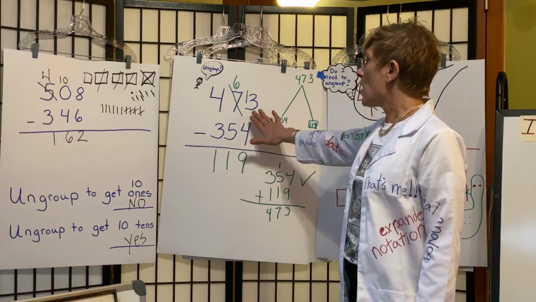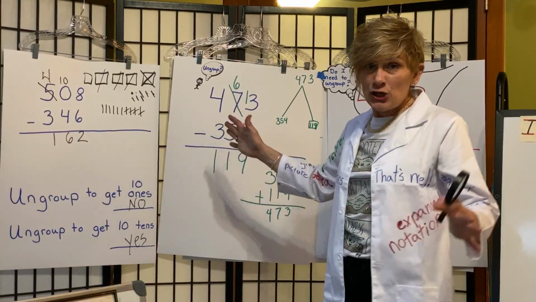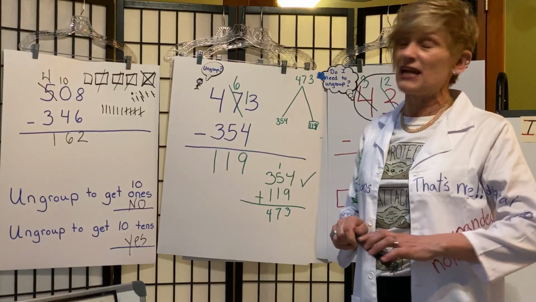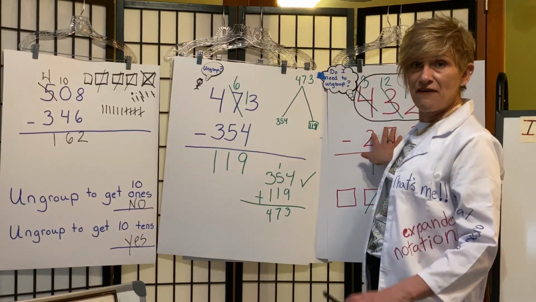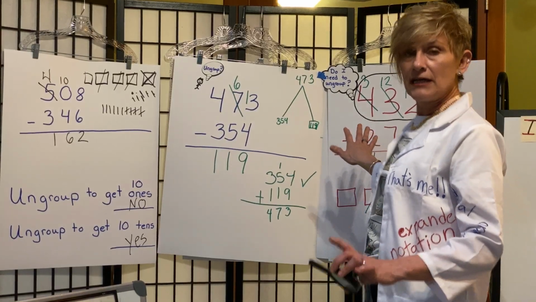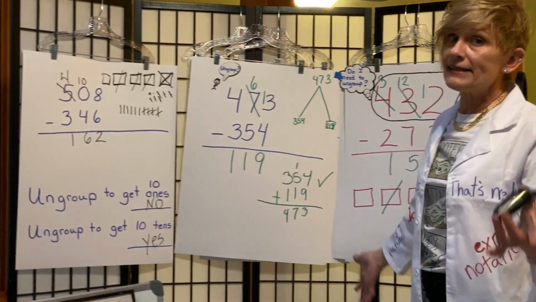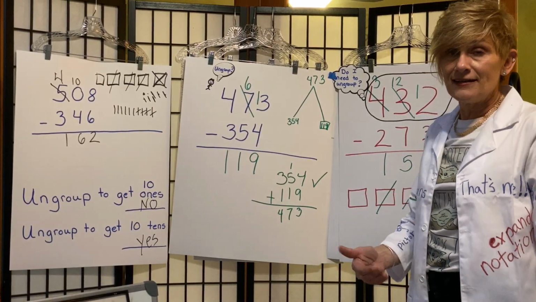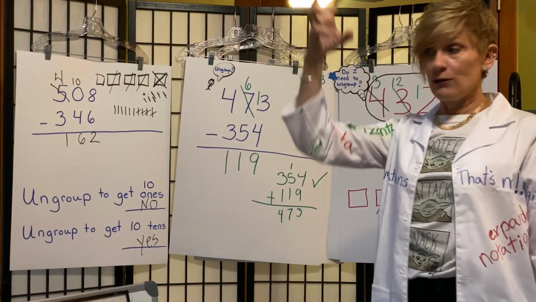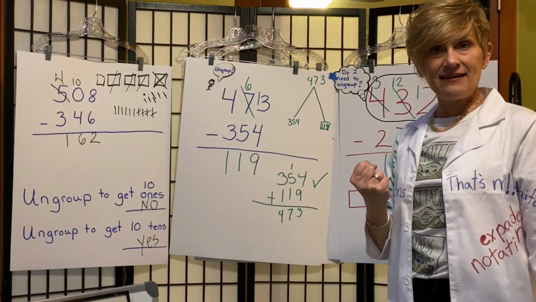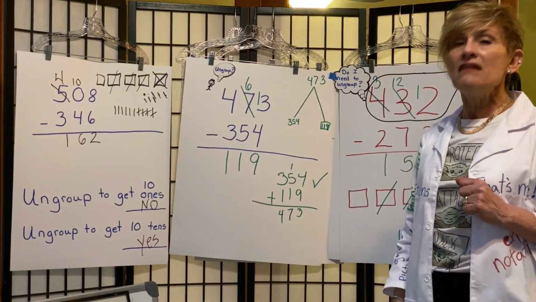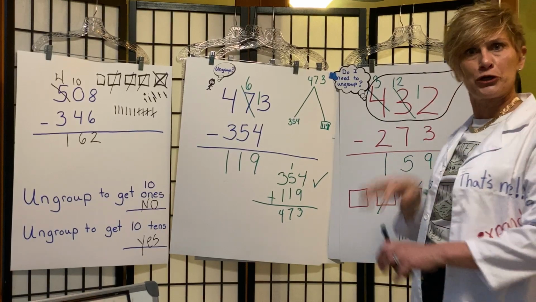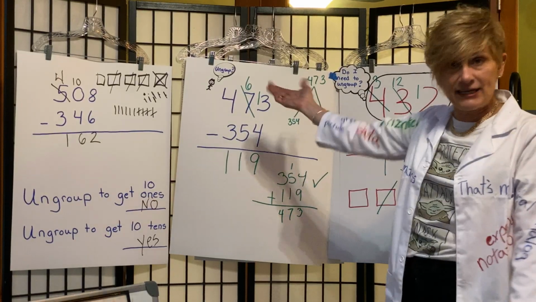With 3-digit problems, we're oftentimes looking at them and deciding, do we need to ungroup? That magnifying glass, you even see it sometimes on your lessons. That means they want you to magnify that top number. And the top number in subtraction is our total. We're taking a total and removing an add-in to find that other unknown add-in. So they talk about magnifying that number and really looking at it. Do I need to ungroup?